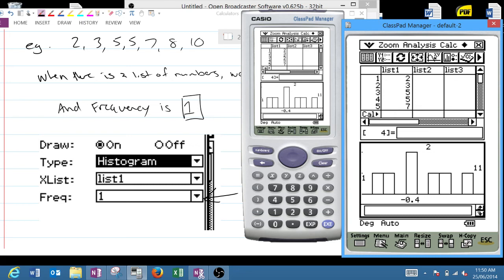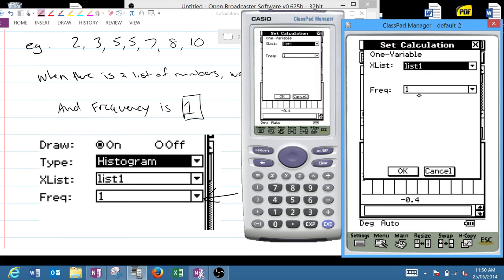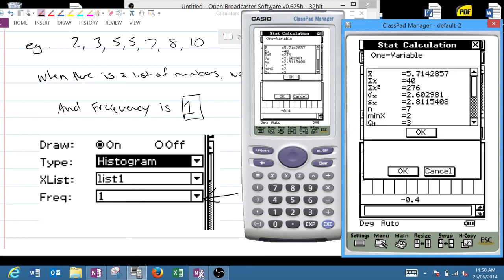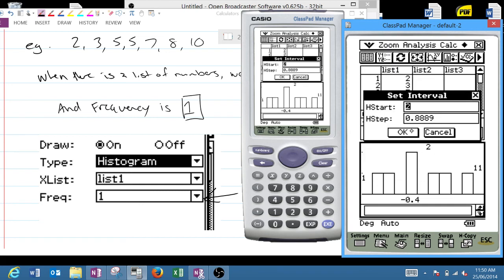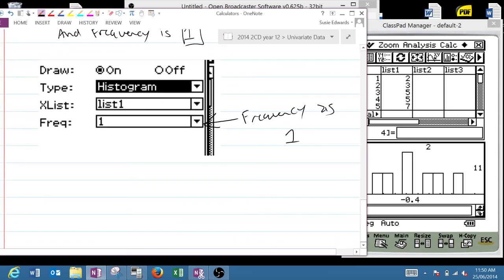Okay? So, we then want to find our data again. So we want to find mean, mode, median. So we're going to go calc, 1 variable again. The only thing different is frequency is 1. We'll just leave it there. And we click OK and we get all our data. Any questions about them? No? Alright. Last one. Everyone okay if it's a list? So same thing.